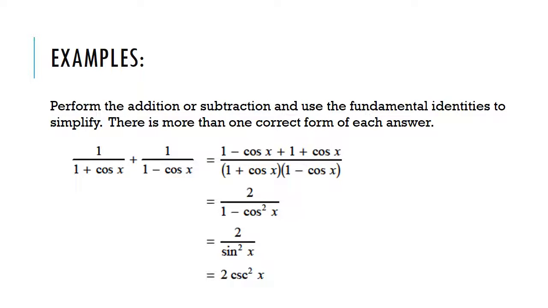And as I said, giving them the common denominator, on the left we would have 1 minus cosine x over 1 plus cosine x times 1 minus cosine x. And on the right we would have 1 plus cosine x over 1 plus cosine x times 1 minus cosine x, and that would give us the combined form you see here. The cosines would disappear. Negative cosine x plus cosine x is 0. And we would have 2, and then they went ahead and multiplied the denominator together. 1 minus cosine squared of x, which we've discovered is sine squared of x, and 2 over sine squared of x would be 2 cosecant squared of x.